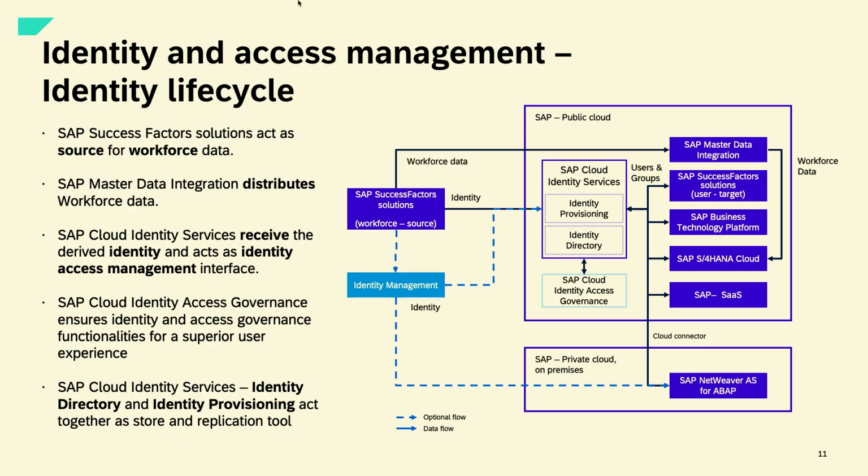All right, so we spoke about Cloud Identity Services. We looked into the SAP Cloud Identity Access Governance, but here we have a reference architecture with the tools and how they can come together, because in isolation they're not really used. It's always in the context of an architecture in a project. As we see here, the Cloud Identity Services are positioned in front of the SAP Cloud solutions. They act as a user store, and then the provisioning takes care of a dedicated provisioning flow for the target solutions.